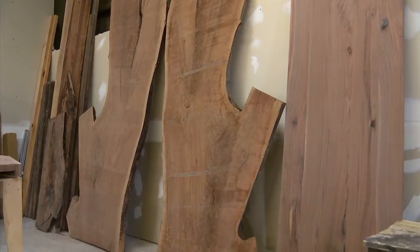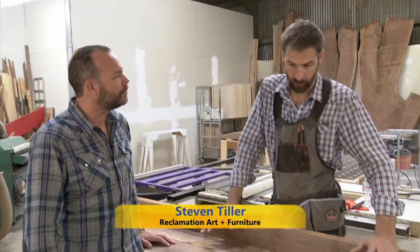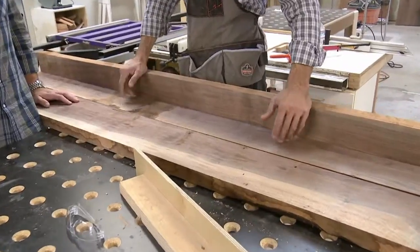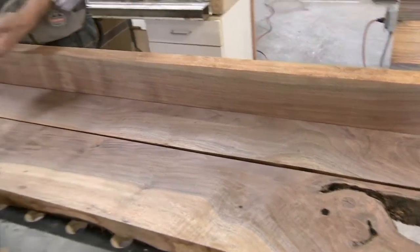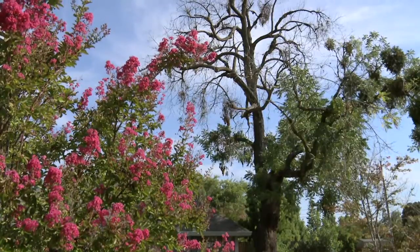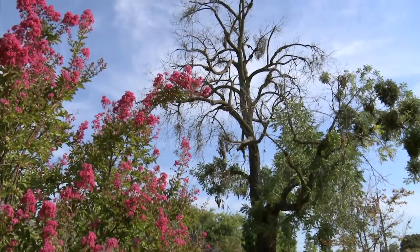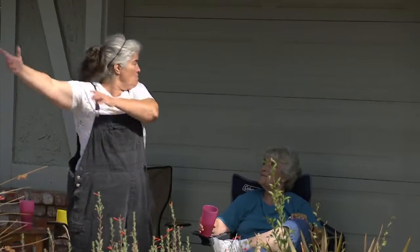This is local harvest material, so it came from downtown Sacramento, and it's called California black walnut or Claro walnut. What it calls urban harvest, which is inner city trees. They're either storm damaged or diseased, or the city needs to take them down for some reason. Trees like this one, a giant but dying decades-old walnut that this homeowner must remove before it falls.